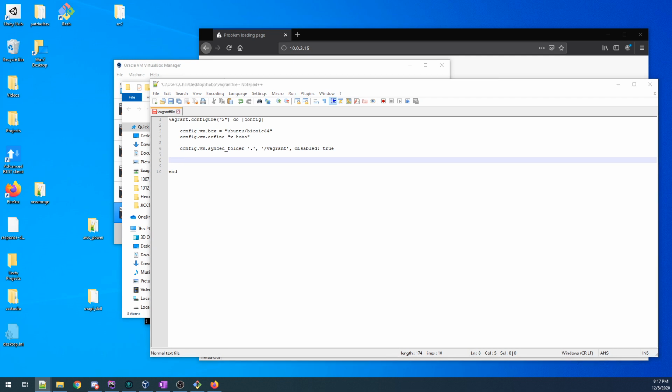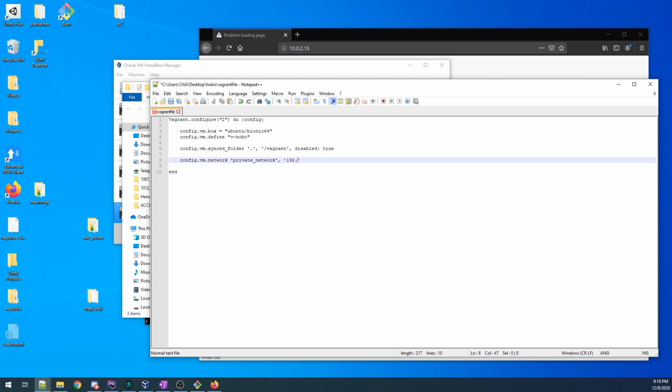Gotta look through my cheat sheet here. Config. Yeah, there it is. Okay. So, looks like something like this. So again, it's a function, config VM network. We want a private network. There's also an option for a public network, and then people on your network could connect to your machine. But private network means only my local machine can connect to the VM, which is usually what you want for development. Now the IP address, I believe it has to be 192 dot.